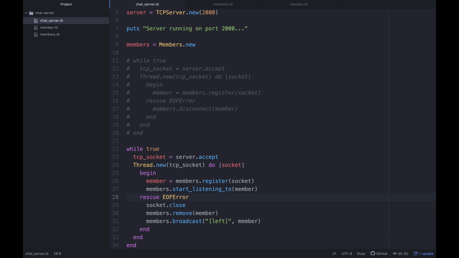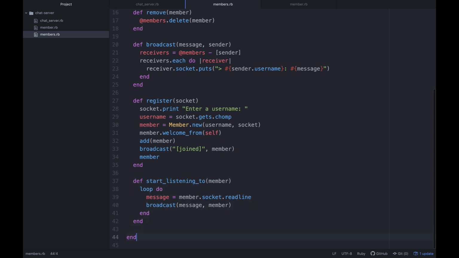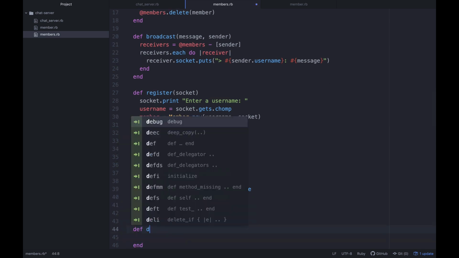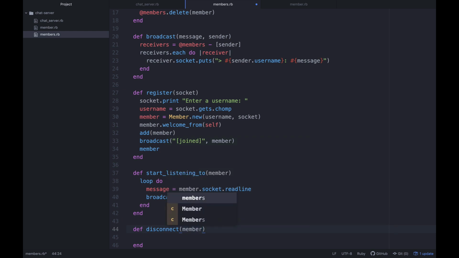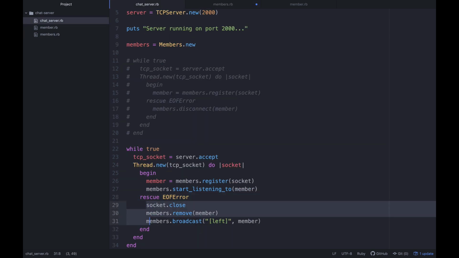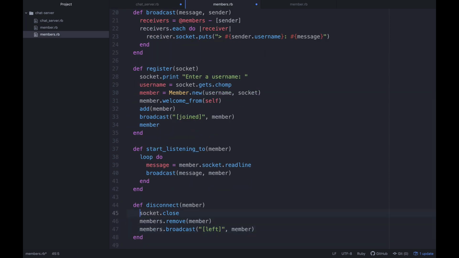So then what we can do is say, well, now our members.disconnect makes sense, so we can write this disconnect method here, disconnect member, and then I'm going to copy this, or just cut it, and again we need to do member.socket.close, members.removeMember, and then members.broadcast, and actually, I'm going to do the broadcast first while the member is still here, because otherwise, well, I don't know that that really matters.